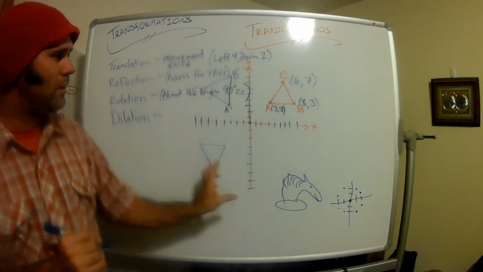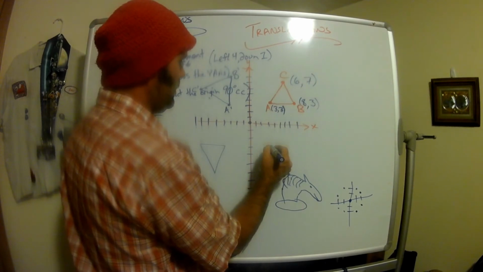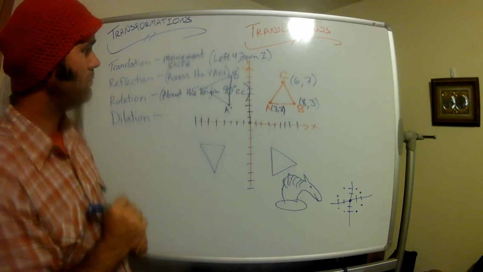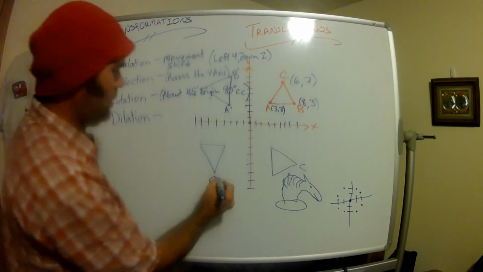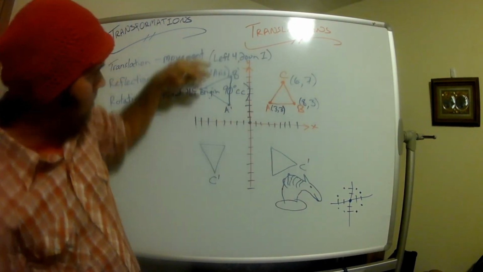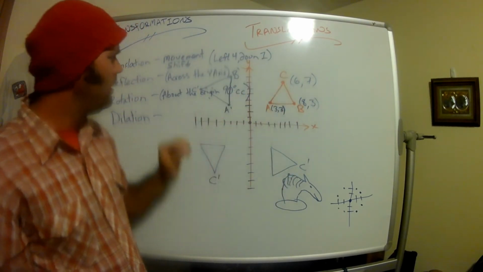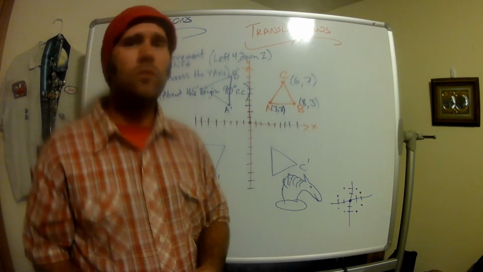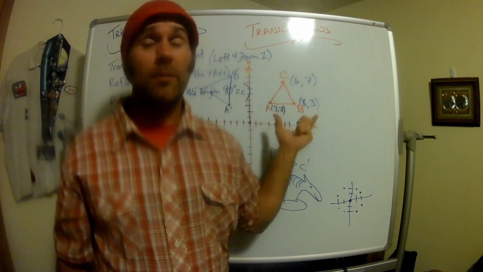And if we had done 270 degrees, it would have looked something like this. Where this is C and this is C. You can see how it rotates. It's always facing a different direction, right? So this shape here is congruent to triangle ABC. So the image is congruent to the pre-image.